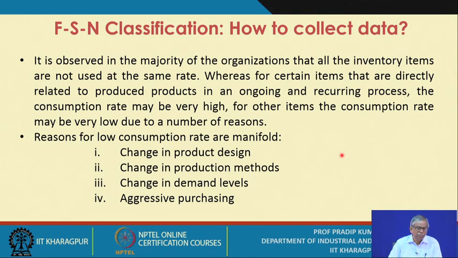Now the next important classification scheme I am going to discuss is referred to as FSN classification. Again, the core issue we will be discussing is how to collect data for carrying out the FSN classification scheme. It is observed in the majority of organizations that all the inventory items are not used at the same rate. This is the point to be noted.